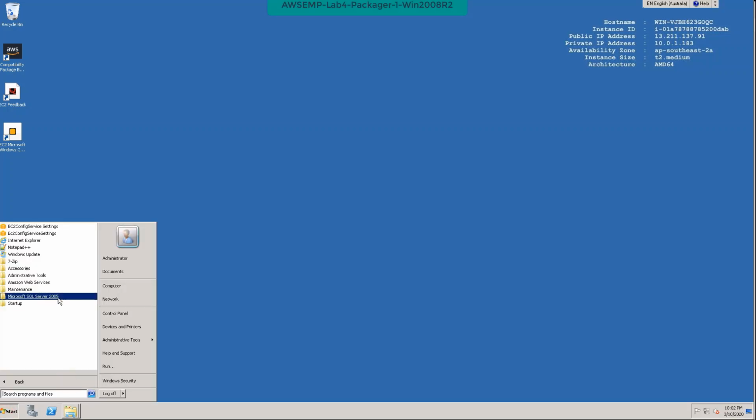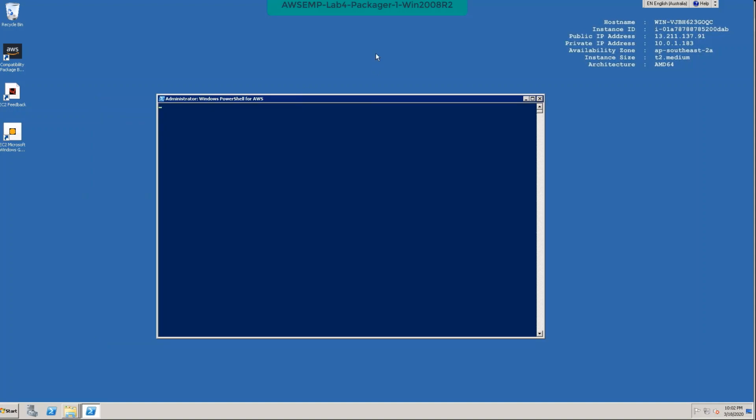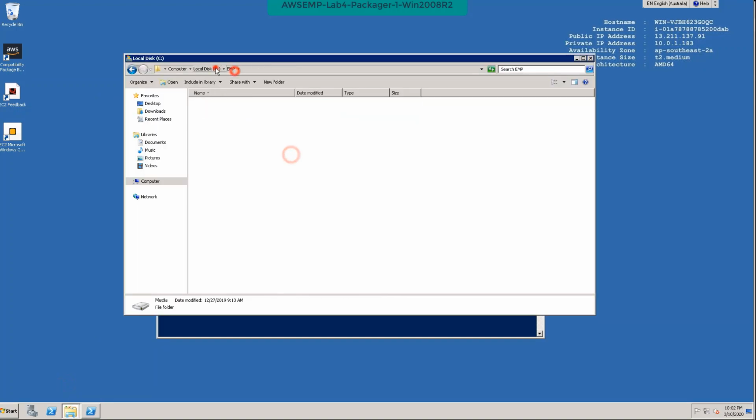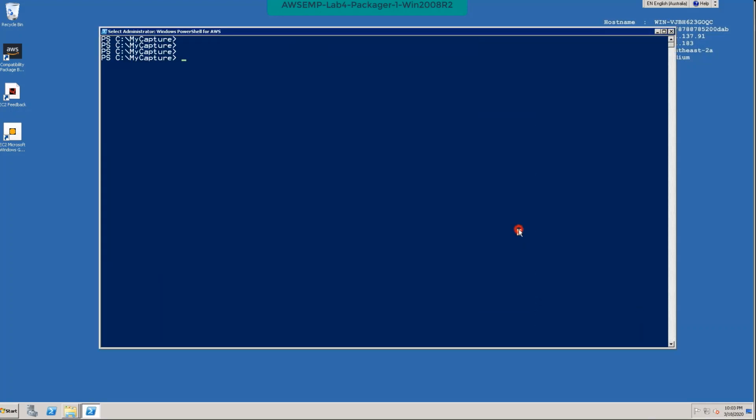Now, of course, go there and start PowerShell as an administrator. Go to the folder that has that zip file. It's in this location, so cd into that. And then you are going to write Write-S3Object. The file name is the zip file name. Give it a key name, the same name, the bucket name, and then press enter. That will upload the file.